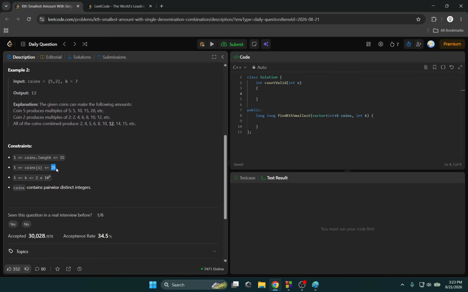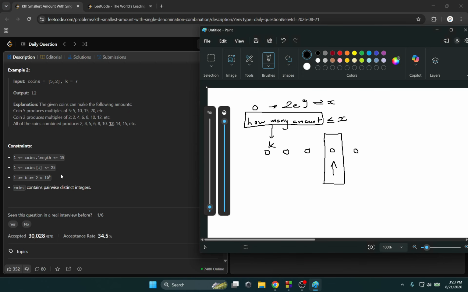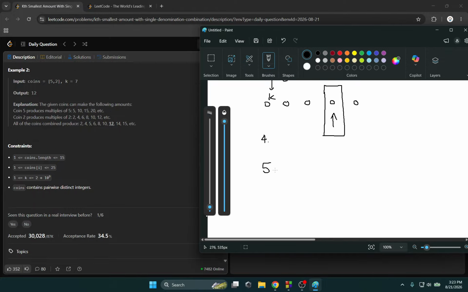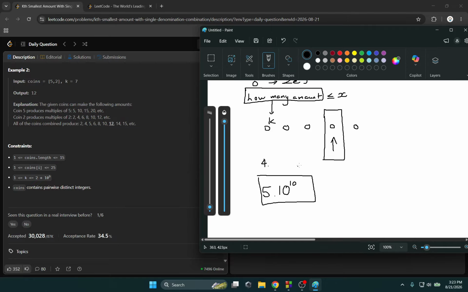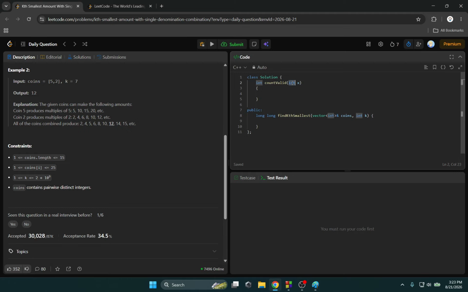It's going to be 25 times this, which would bring our largest possible value up to about 5 times 10 to the power of 10. Okay, so this will be our upper bound, which means we might need to use long here. Actually, I'm just going to use long everywhere.